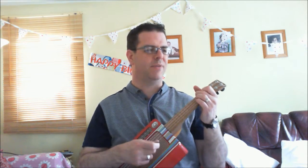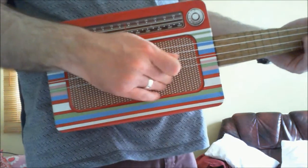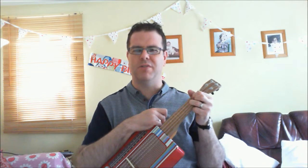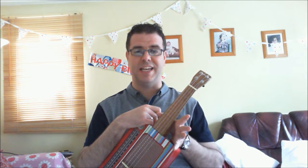One nice thing you get with it as well is this. It kind of has its own whammy bar effect, which is really nice. So yes, let's get on with it. Let's learn the chords of the key of C.